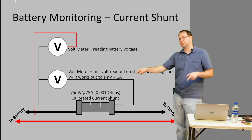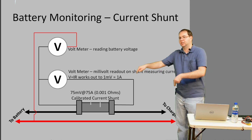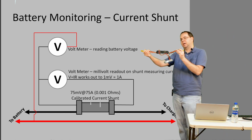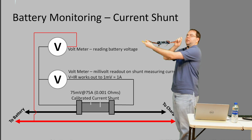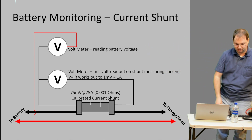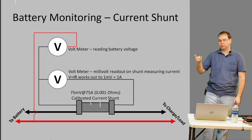Really, all you have to do to change that is swap around which end is which. So if I plug it in this way, it's going to read positive when it's charging and negative when it's discharging. If I flip it around, now it's going to be reading exactly the opposite, just because you're swapping which side of the shunt gets pulled slightly higher or lower.